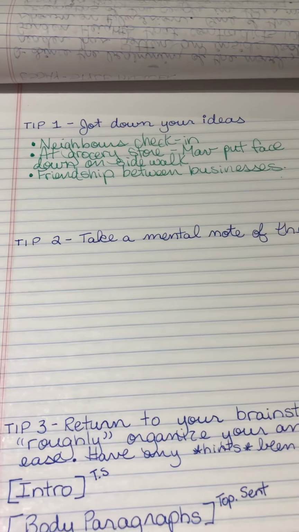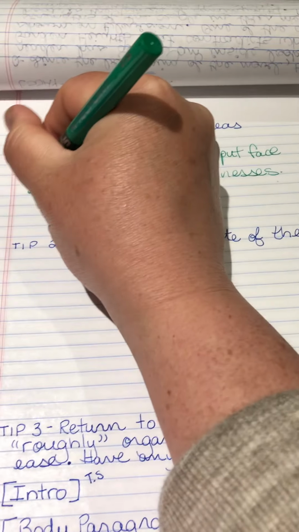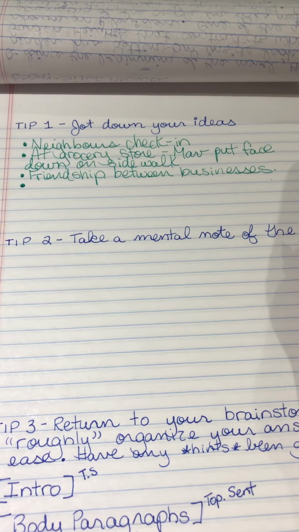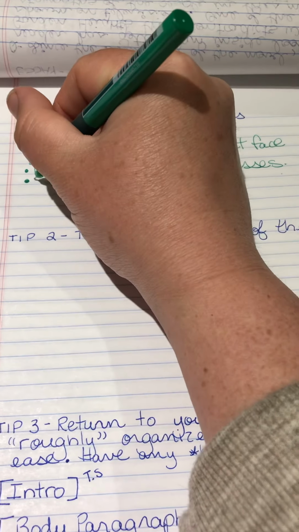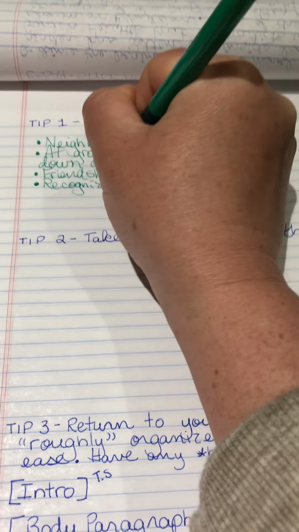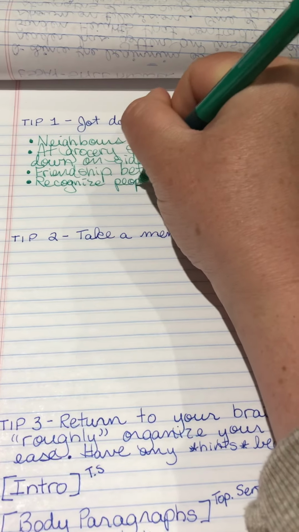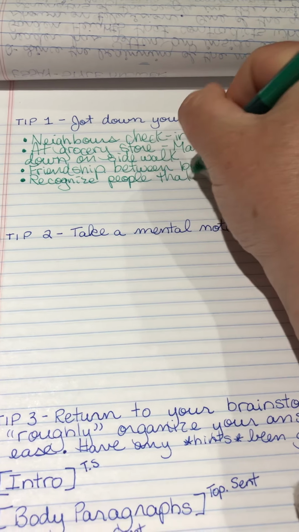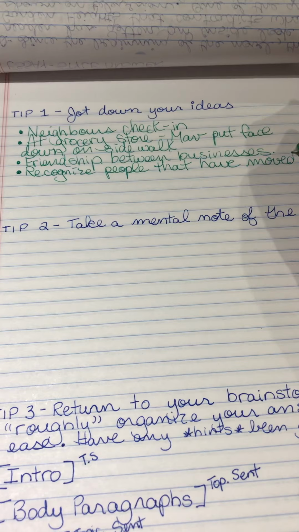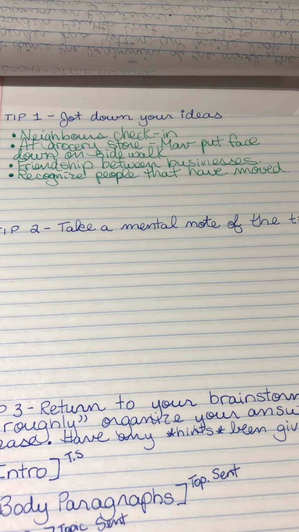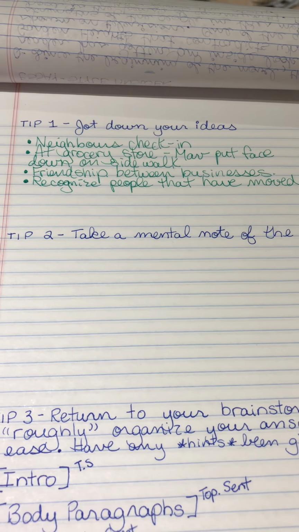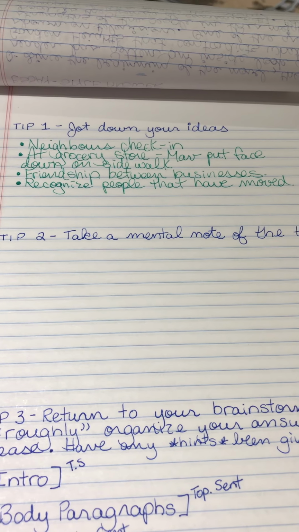What else? We just saw Lisa's mom made a return to Garden Heights. Everybody recognizes her, so I'm going to put recognize people that have moved away. So even though she left, there was still Mrs. Pearl that was saying hi to her, and they were talking about, was it 40 shot or something like that? 40 ounce? There we go. I might be messing that name up, but that's okay.